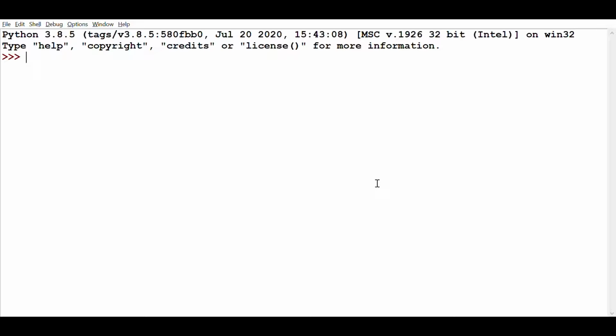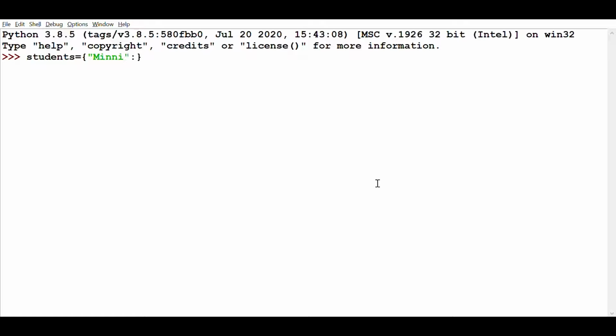Let's see. Students, then curly braces. For this, I'm going to define the keys as student names and the values are going to be students' ages. Let's see.